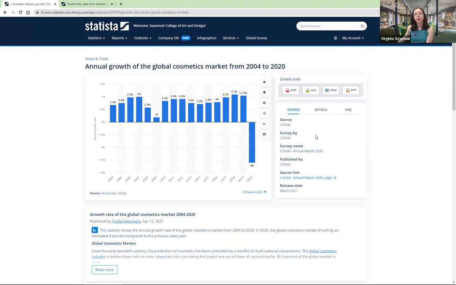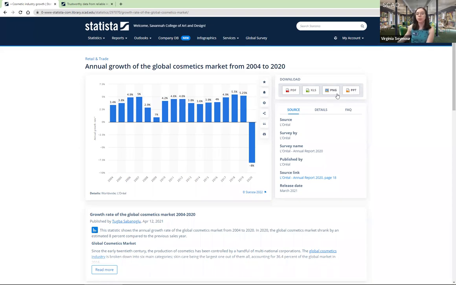So it tells us where we got this information from, where Statista has collected it from. It'll give you any details necessary to understand this a little bit better. And then it'll give you options to download. So we can download this as a PDF. We can download the raw data in an XLS file. We can download an image, a PNG, or we can download it straight to PowerPoint. Now we'll see that we can also download dossiers in a PowerPoint, and you can actually manipulate the graphs within PowerPoint. So this is another option.